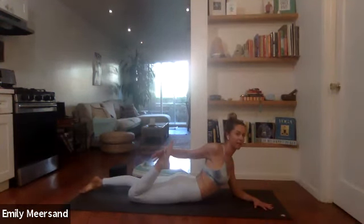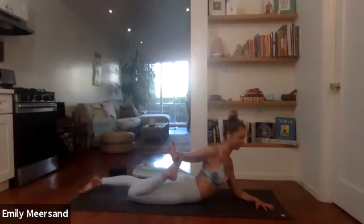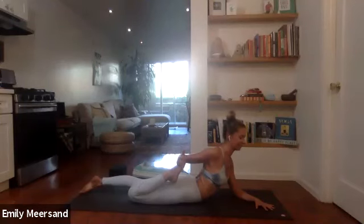Big quad stretch. This might be enough for some of you. For those of you that wanna add on, I want you just to kind of slip the top of your right foot into your right elbow crease. That might take a little bit of adjusting, right? Lift the top of your right foot into that right elbow crease. And then again, rotate the chest forward. See if you can pull your right heel towards your right glute. Good, you guys. Last inhale here.